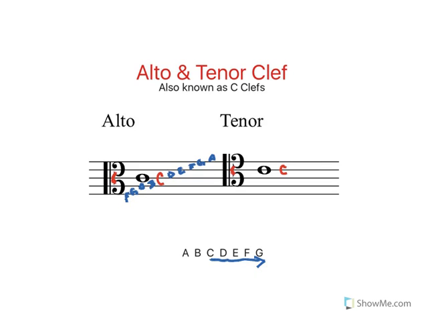As I go higher, I go up the alphabet. So there's D, E, F. As I go down, B, A, G, F, and E. And so on. So as long as you can remember what each clef is signifying, you can find the rest of the notes within the staff. It takes a little bit of time on clefs that you're not comfortable with, but the more practice you get, the better you get at them.